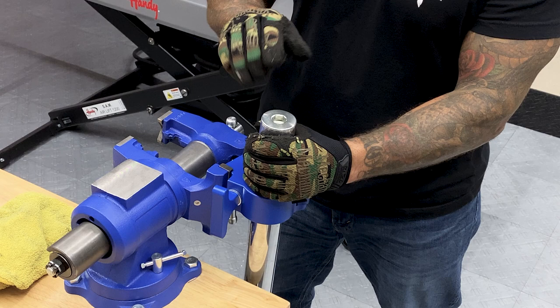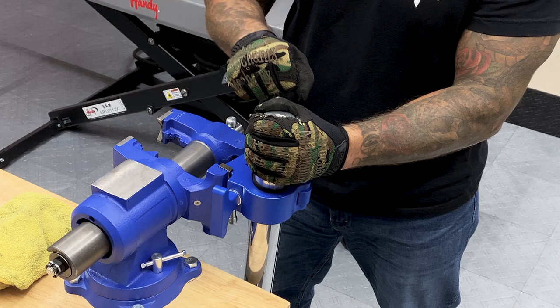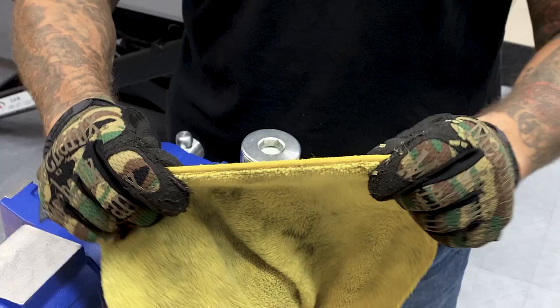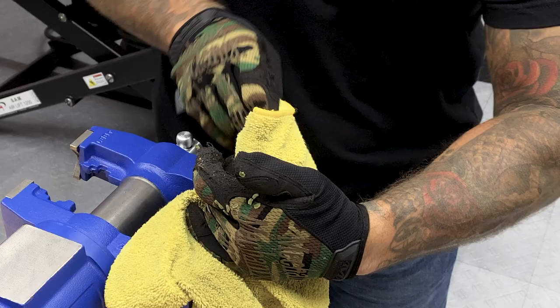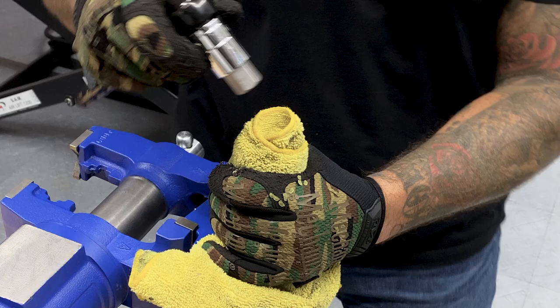I'm gonna show you a little trick I learned. Just wrapping a towel around it will keep it under pressure, and then using the tool to loosen it up, the towel should just catch it. And to remove this fork tube plug, I'm using a 19 millimeter hex bit. So just make sure when you're loosening this up that you have a good grip on it.